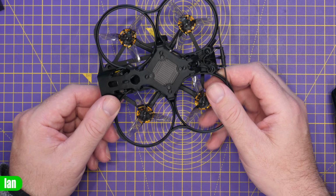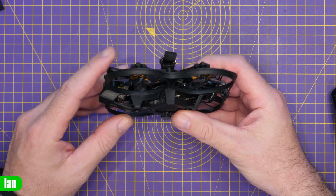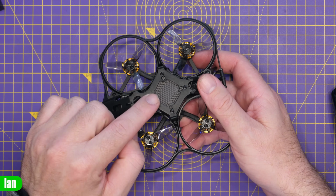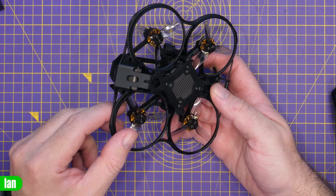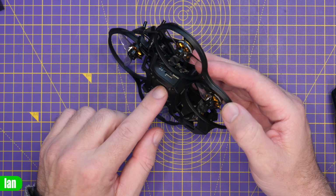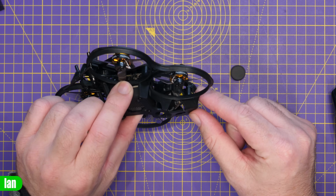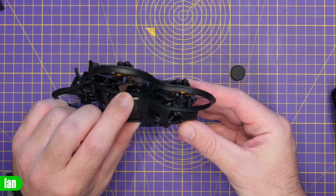Now, as I've said, the digital system in this is obviously Avatar HD, and they've decided to go with their high-end Avatar HD Moonlight VTX and camera kit. So you've got that full VTX capable of up to 4K 60 frames a second, and then you've got that Avatar camera for that as well, located up front.